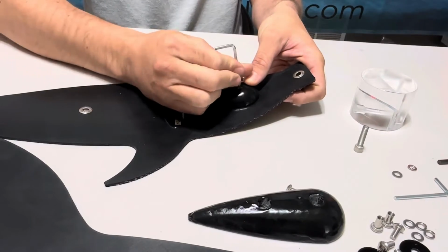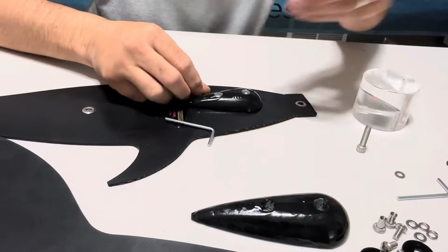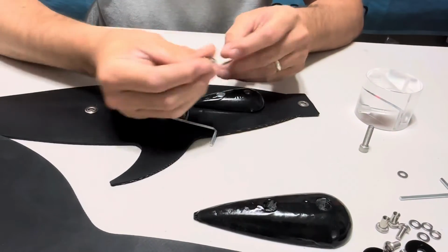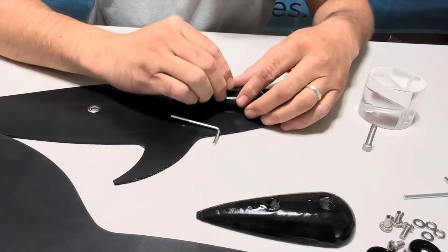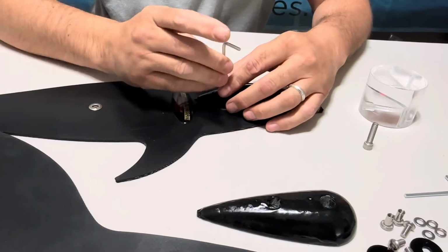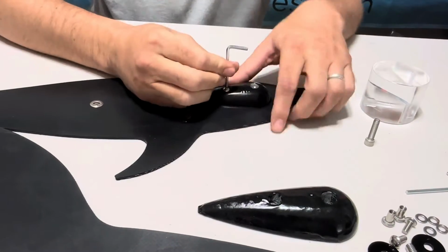Go ahead and run it down till it's finger tight, and then start knocking out your second one. Same thing: button head, grab your lock washer and then your flat washer. Drop it straight down in, run it down till it is just finger tight. Sink it all the way down.